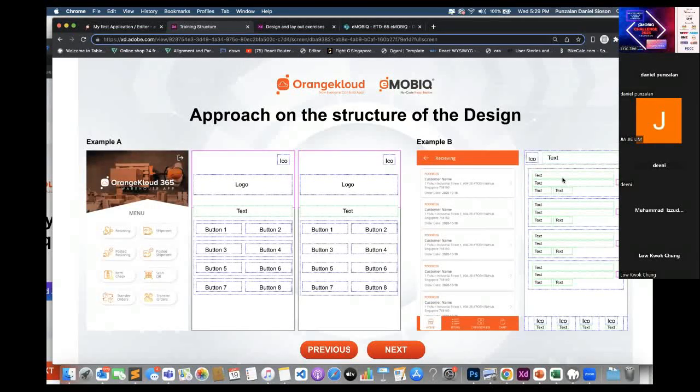You can create only one panel for this, and the text is a different component.